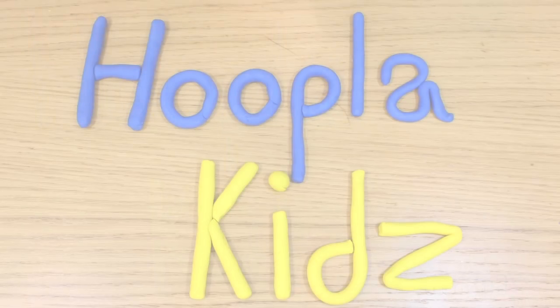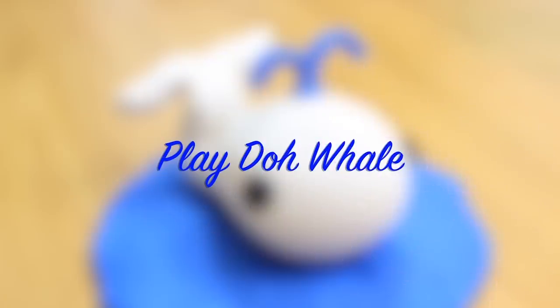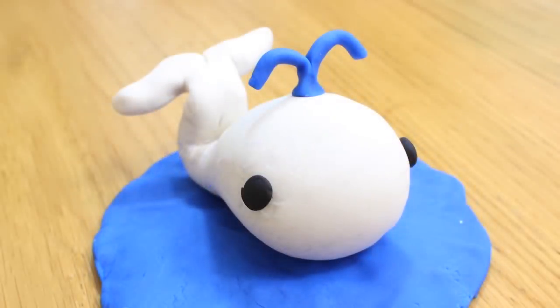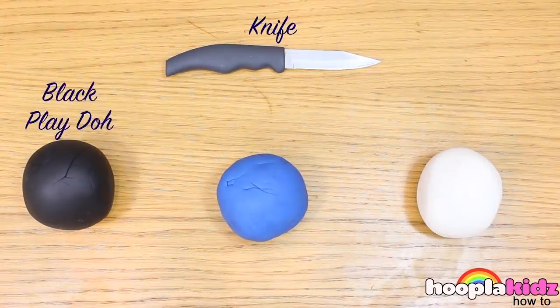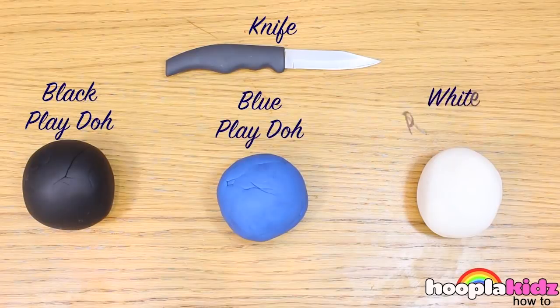It's that simple. We are going to be making a really cute Play-Doh whale. Now this looks great, but it's so easy. Even little ones can do it. All you're going to need is a knife, some black Play-Doh, blue Play-Doh, and white Play-Doh.